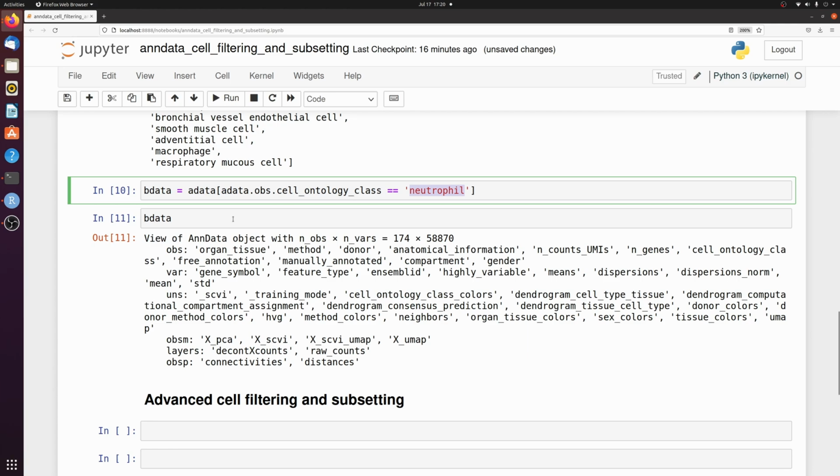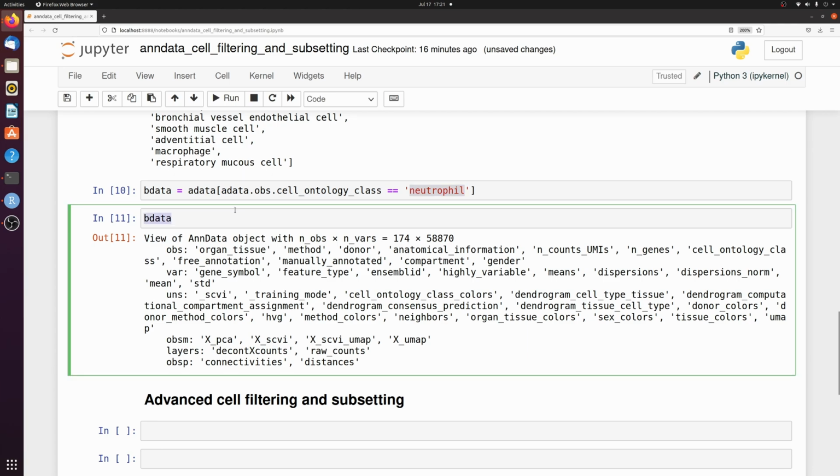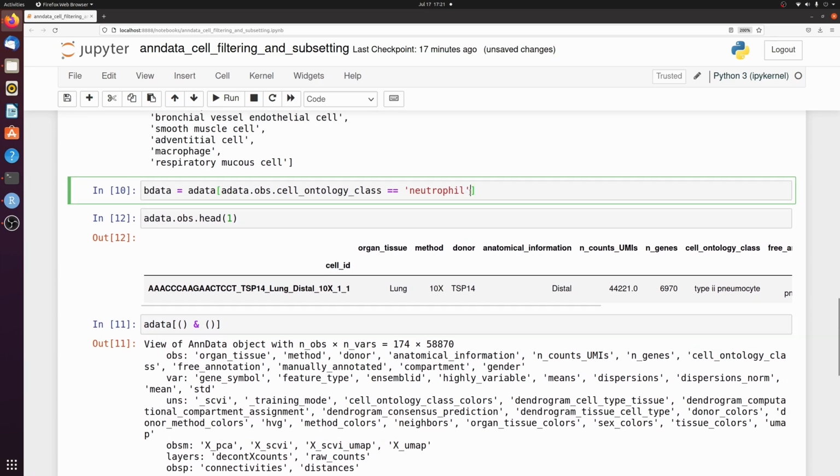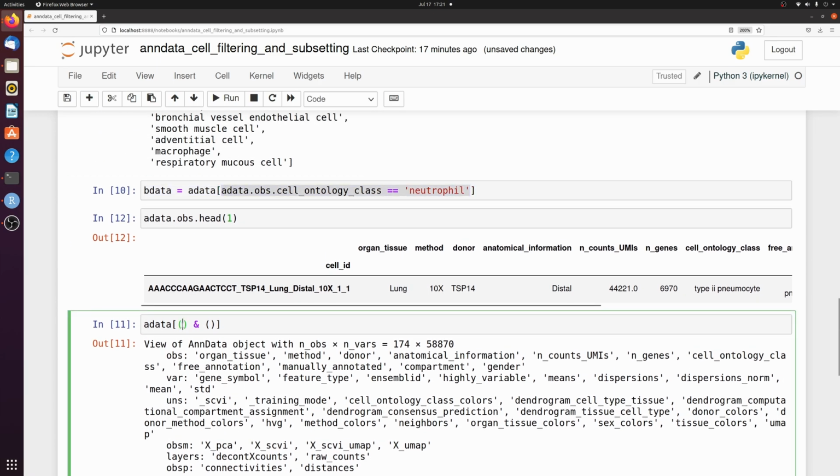If you wanted to do two columns, what you would do is something similar, but in this case, let's do anndata, and then we need to pass true or false. But to get a series with two columns, we need to put parentheses here. And then if we want to do an and statement, we'll do an and. So just to remind myself, let's look at anndata.obs. So let's do this neutrophil. So we want all the neutrophils.